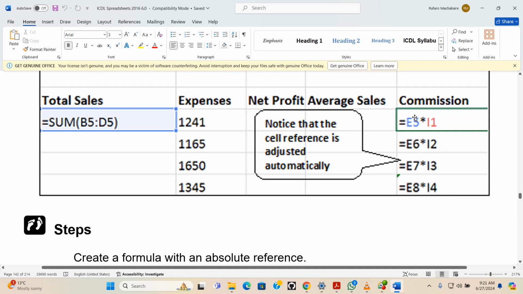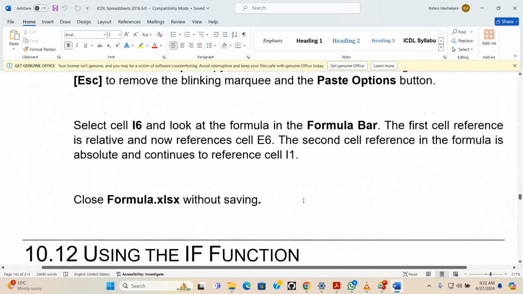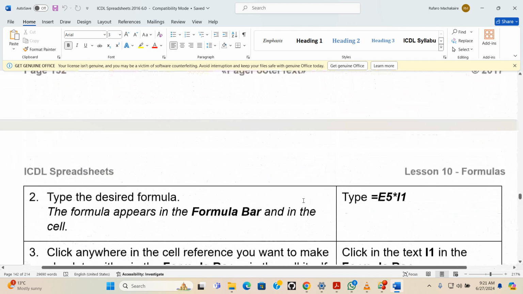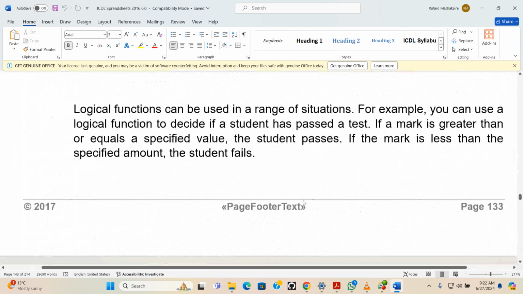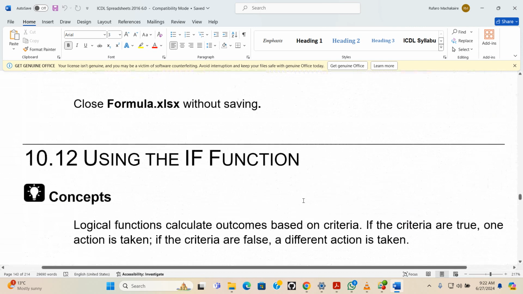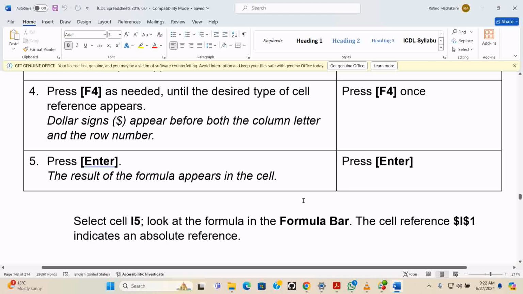These are not absolute references because they are changing as the cell goes down. But when we are dealing with absolute reference, the cell will remain as it is. I think we are going to have an example for that later, as we'll be doing the exercise for that concept.